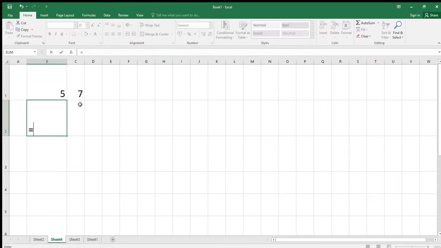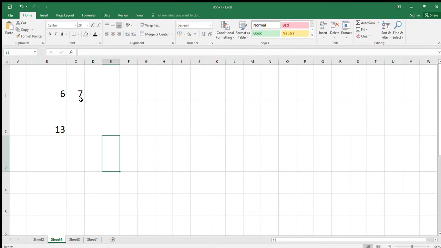So equals B1 plus C1. And you'll see how Excel highlights this for us. So instead of algebraic letters, we can use cell references. And what does that do for us? Well, that will add them all up. Let's change that to 6, and you'll see it changes. Let's say that to 10, and that changes. So we can use Excel, as we put in different numbers, to recalculate for us quite quickly. So that's what we're going to see in there.